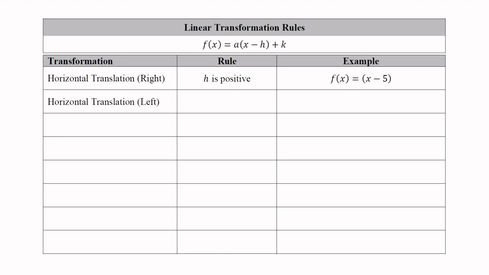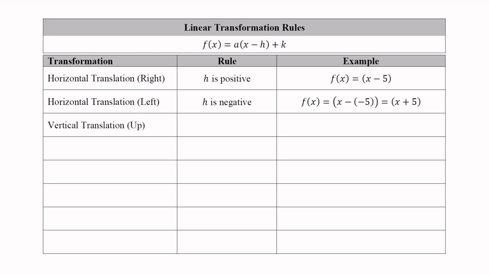A horizontal translation to the left occurs when h is negative. And so if we put in a negative 5, you have minus a negative, which makes it x plus 5. So be careful when you're talking about horizontal translations to the left and right, because when you're encountering an equation, it's going to look like right is negative and left is positive simply because h in the general form at the top there follows a minus sign. So it's going to look opposite of how you would think it should go.